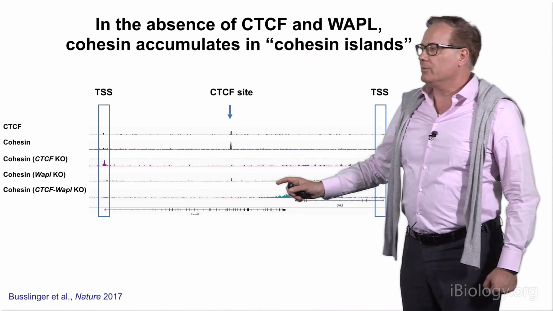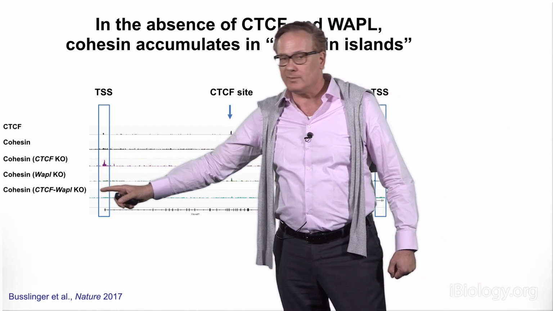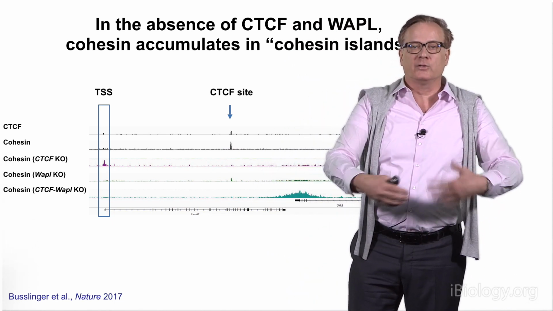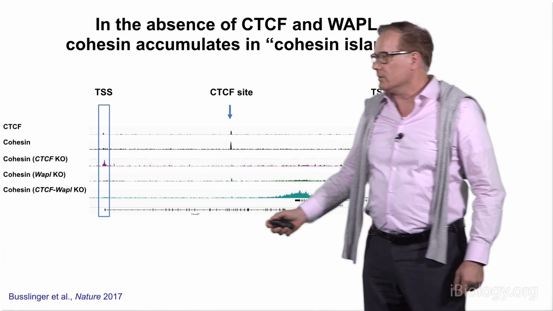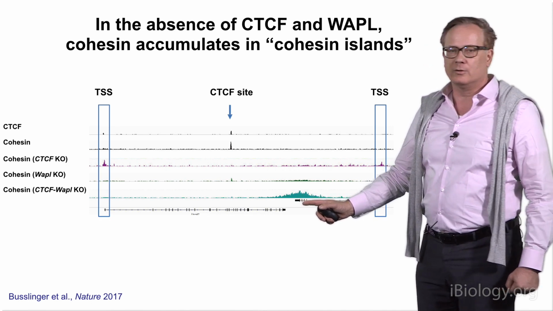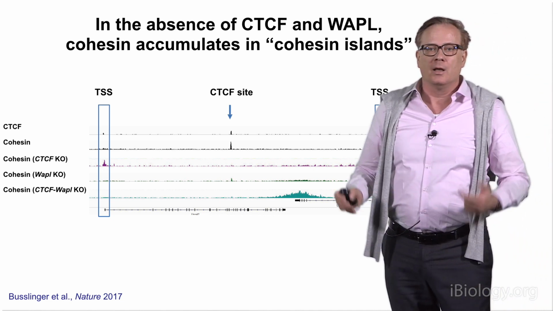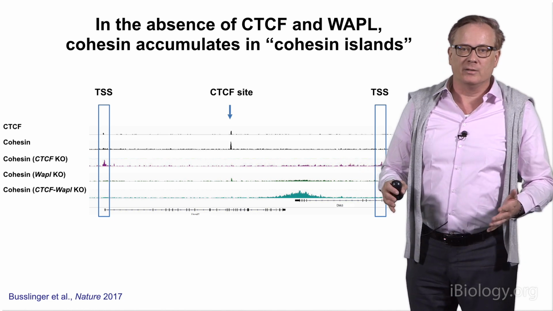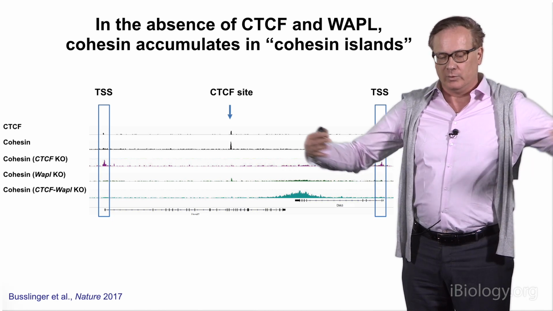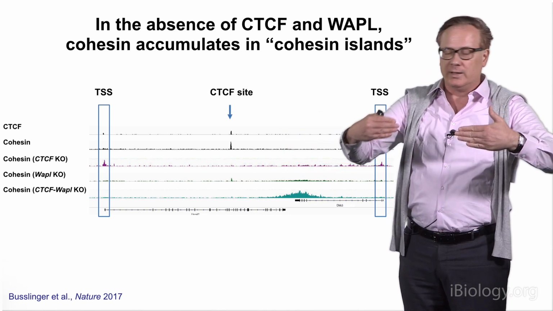But what is really interesting is what happens if now, in addition to CTCF, also WAPL is depleted. So that now cohesin has neither its normal boundary nor its short residence time, but instead a long residence time on chromatin. And now you can see a very dramatic effect, namely that cohesin accumulates in very large regions, not looking like a regular peak. These so-called cohesin islands, as we call them, are typically found at the 3' end of active genes, in particular at the 3' end at loci where two genes converge on each other. One is being transcribed from left to right, and the other from the other strand from right to left.